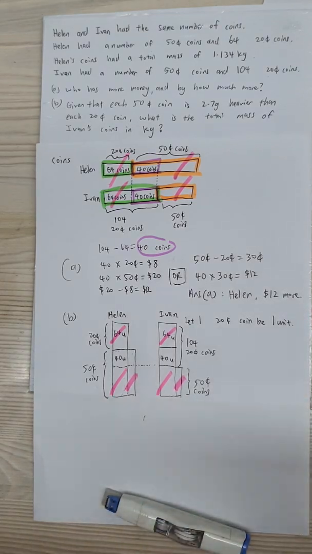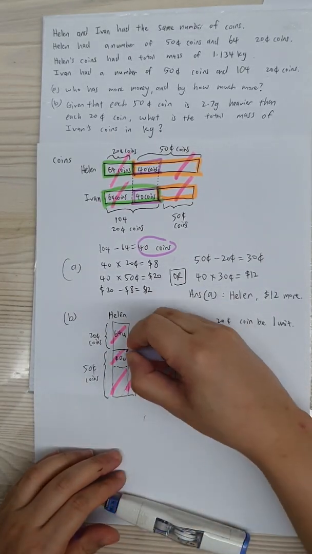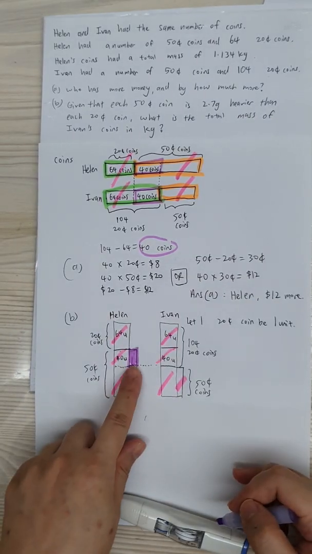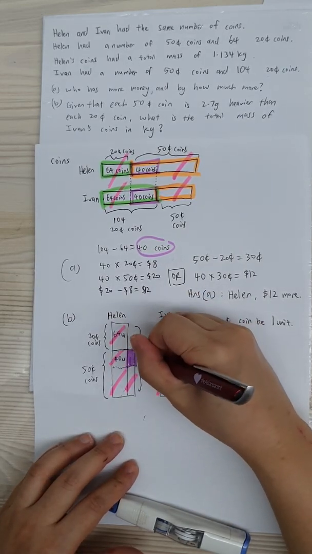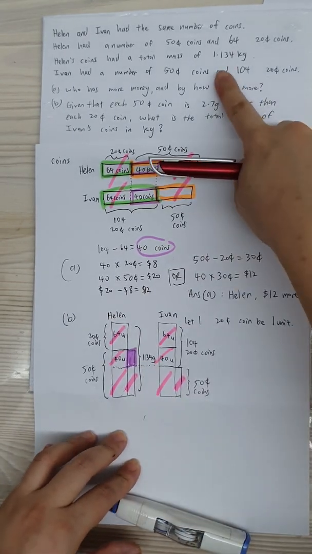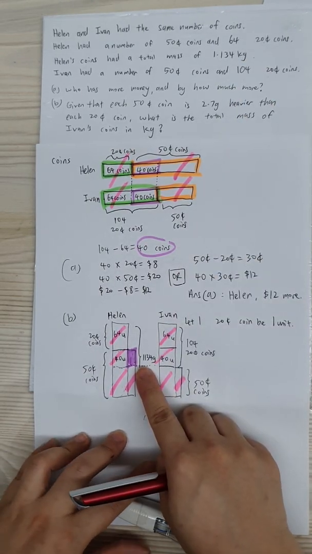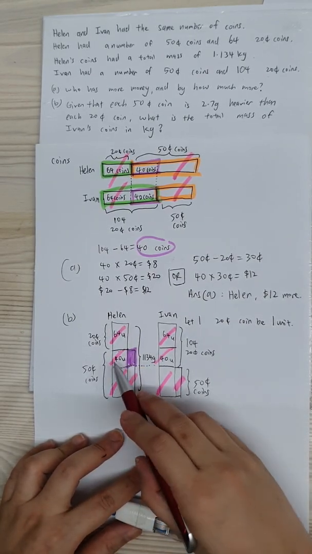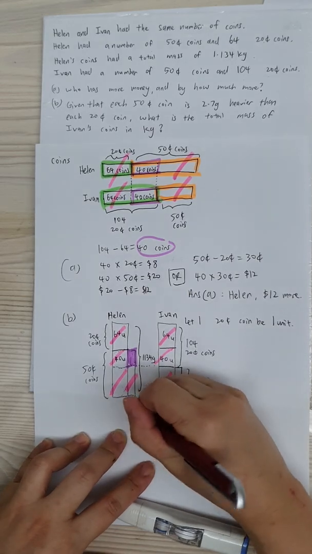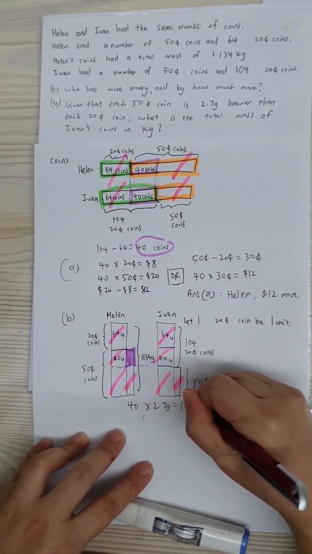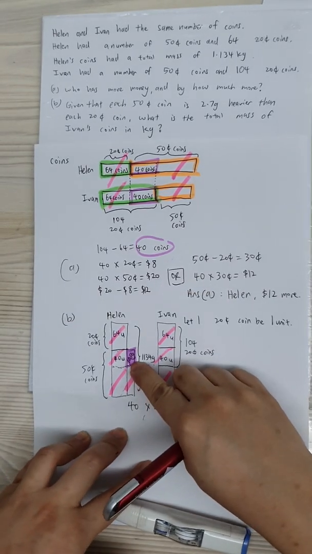So you notice the difference will be here. If I strike these 40 units out, I am only left with this part here. Do you realize this part is the extra? Now, this is supposed to be 1134 gram, because 1.134 kg, to change to gram I times 1000, so it will be 1134 gram. If there are 40 units here, means there are 40 coins, right? Means here the 2.7 will appear 40 times. 40 times 2.7 equals 108 gram. So here will be 108 gram. Here will be 108 gram.